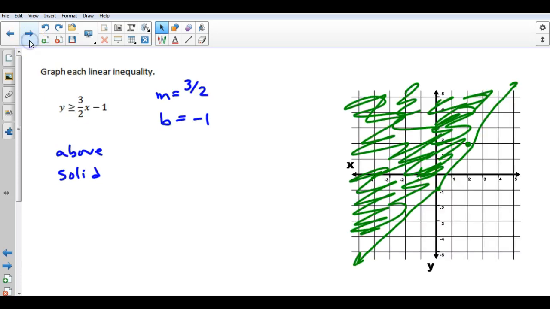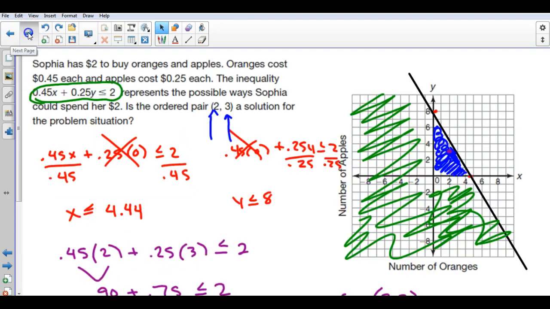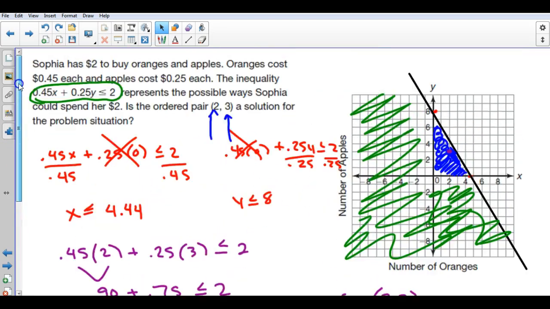So we did that. We graphed a linear inequality. We talked about a case where we divided by a negative coefficient to y, and I had to flip the inequality. The whole solid dotted line, and then we went into what a story problem would look like. I graphed this line, which was in standard form. I used intercepts to graph my line, and that would figure out the maximum number of apples and oranges that she could buy separately. And then we figured out, in purple, if something was actually a solution to our inequality.